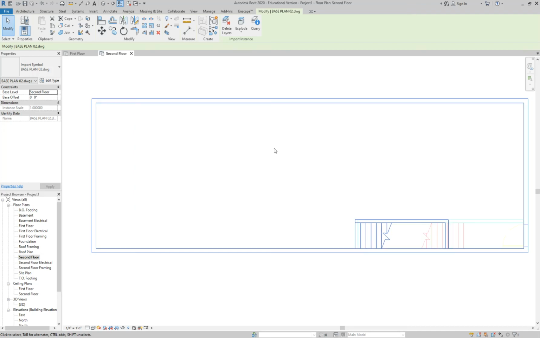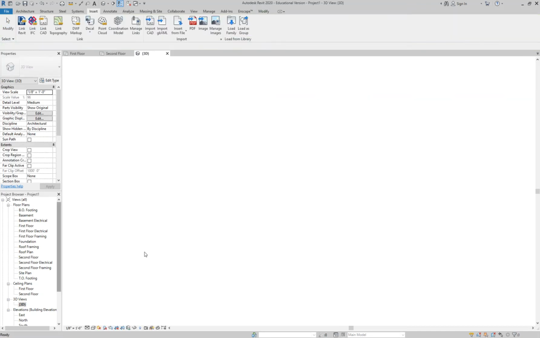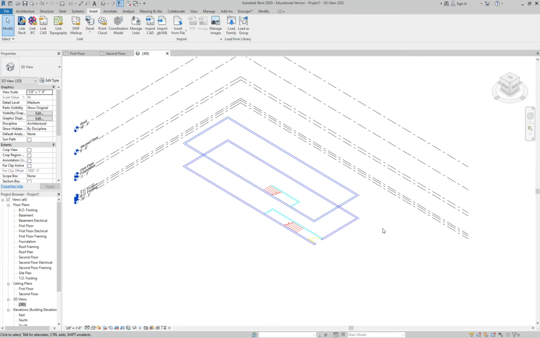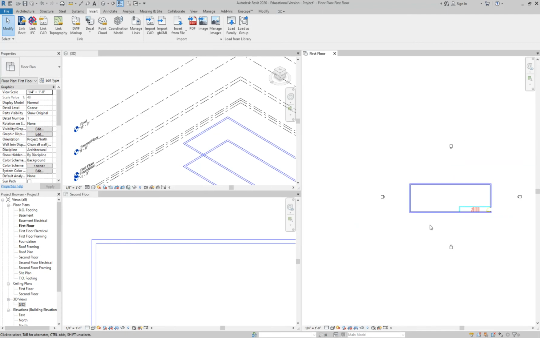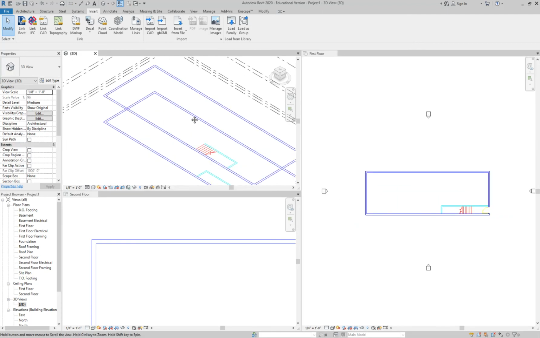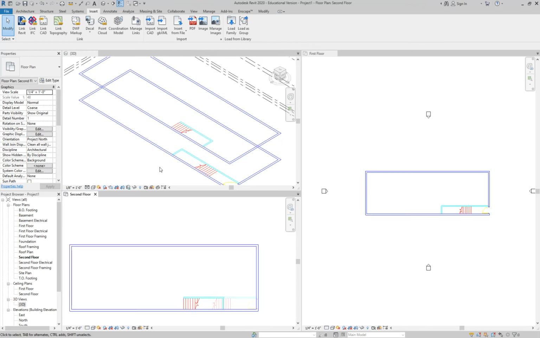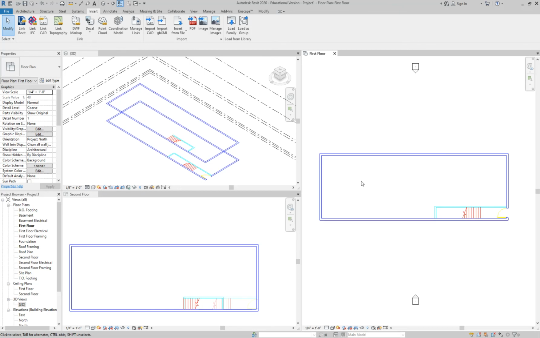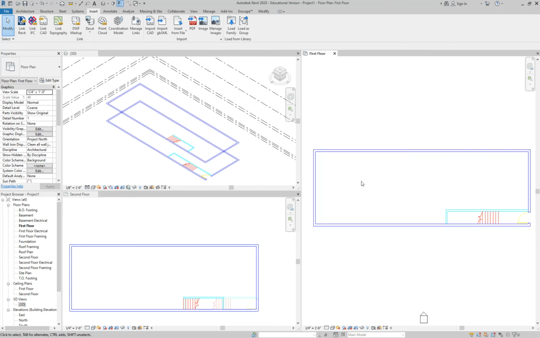All right, we good with these two? Okay, let's look at a funny 3D view of our two floating plans. So, there they are, just kind of floating in space. And even from here, let's start tiling our windows. And I'm going to use the first floor as my main view. Okay, we want to start drawing walls.